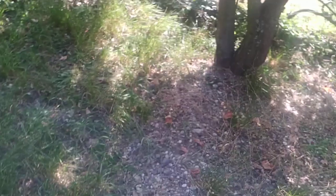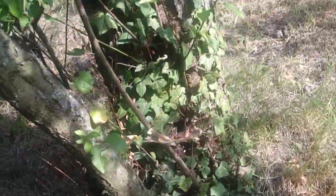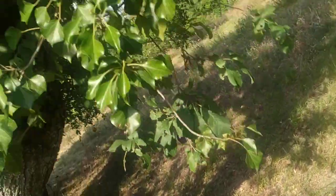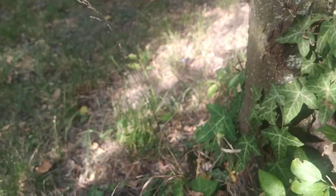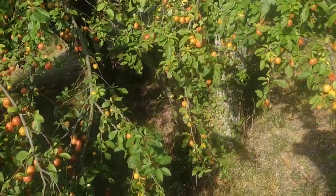So the cherry plums, who planted them? Well, the answer is somebody and nobody. This one is probably feral, probably a bird planted it. But if you look at those two, you will realize that somebody actually planted a grafted blue plum. Here it is. And it was grafted, very obviously, on a cherry plum rootstock. And now, because I haven't cut back the cherry plum rootstock in years, it is growing and fruiting.